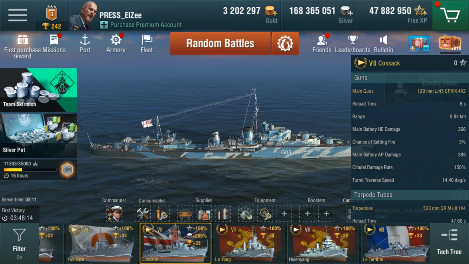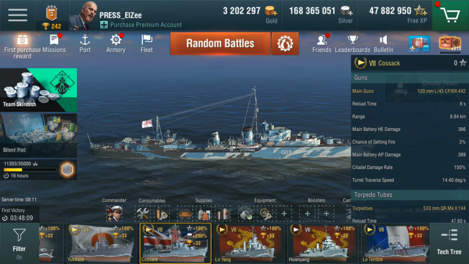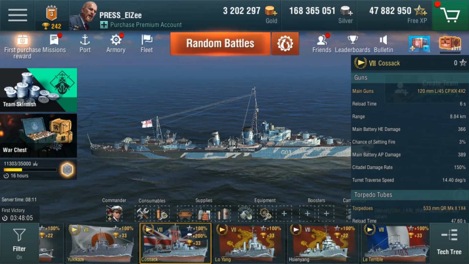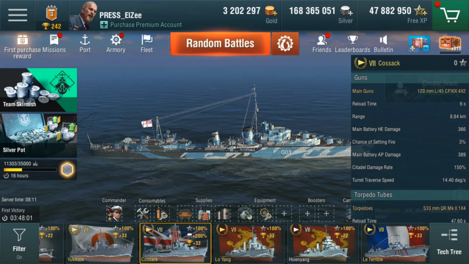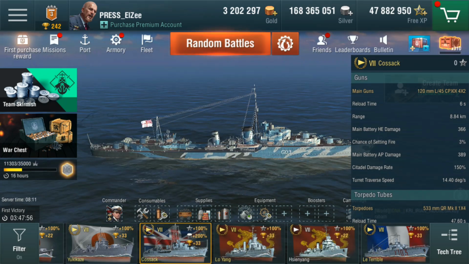Well, if it's a knife fighter, it hasn't got the armor. Right, let's have a look at the guns. 6-second reload jumps out at me. So it's got 8 times 120mm guns, right? So they're not 150mm. They're not big guns. They're small guns. 6-second reload seems pretty slow. 8.84 kilometer range, not too bad.